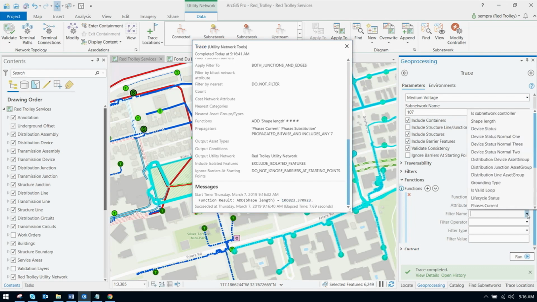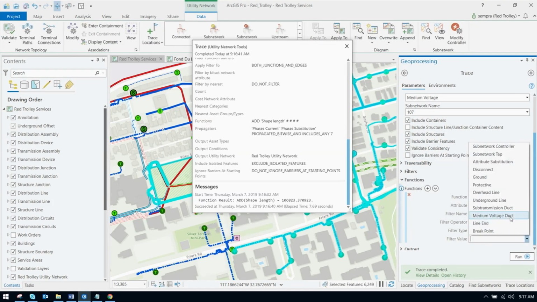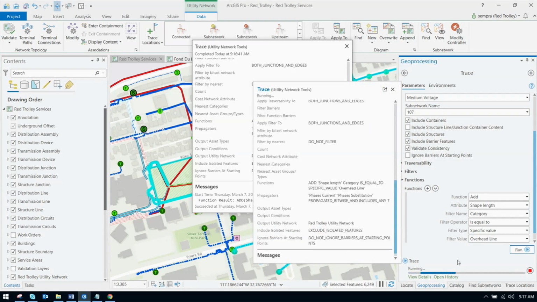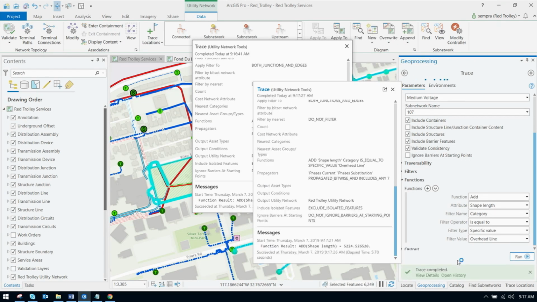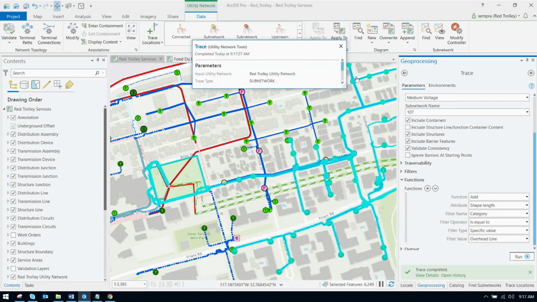Of course, you can take that further and start to specify a filter by category. Filter operator is equal to a specific value. And in my case, what I've done is I've added categories at the asset group, asset type level to specify if the line is overhead or underground. So now if I rerun this, I can get a quick sum of the count of the overhead lines. So again, this is where categories become very important in your data modeling of how they can be leveraged during the analytics. Let's get back to the view details. I should get now an updated value. Now you can see just the overhead lines, the total sum is just over 5,000 feet of overhead lines. So a lot of underground in this area.